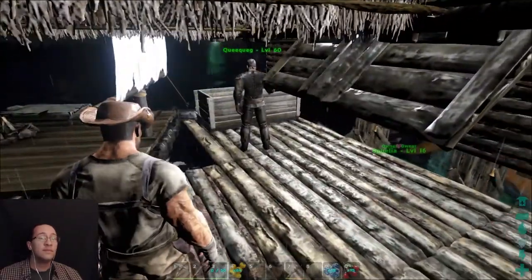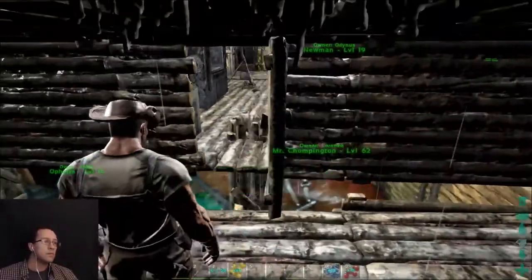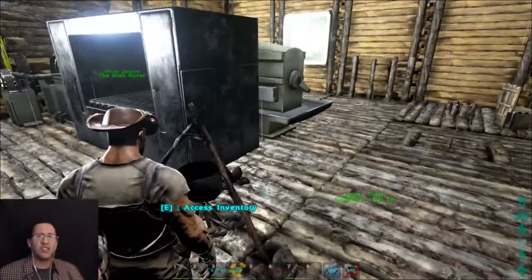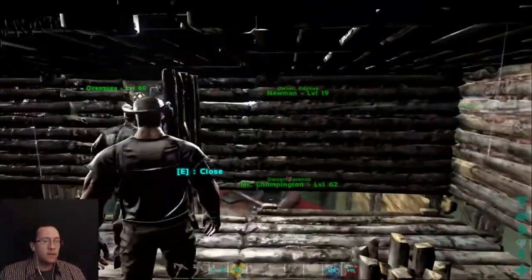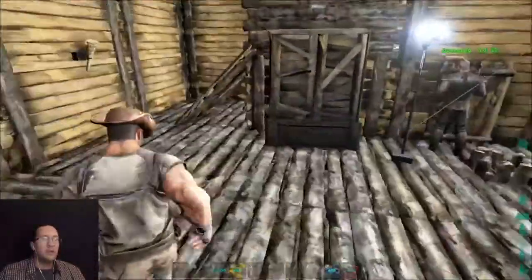Over here is our feeding trough, and that's why I don't have to worry about feeding the animals. I'll just drop a bunch of things on here. And then they tend to eat piranha, you know, here and there. Just casually. All right. Close the door.